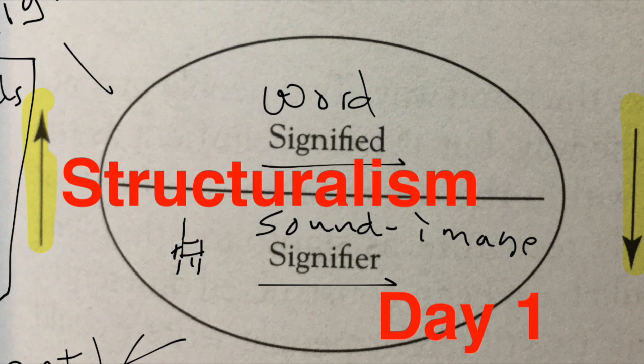So what that means is, hold on. Let me try to do it over here so it's all on one page. Meaning depends on relation to word. You can't understand word two if I separate word one and word two. So if I say to you, get the rake, a three-word sentence. If I just say to you, rake, you won't know what I mean. If I just say to you, get, you won't know what I mean. If I just say to you, the, you won't know what I mean. So meaning depends on a relation between different signifiers.